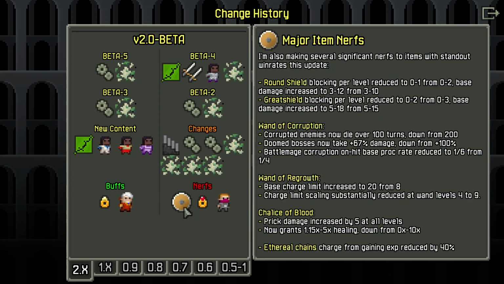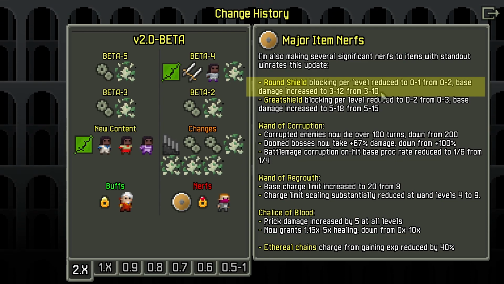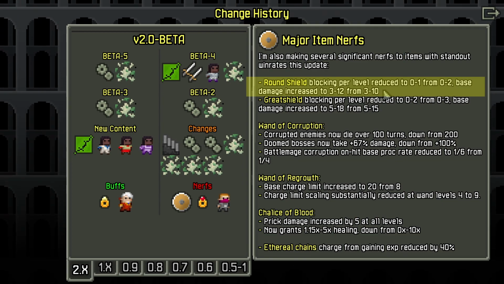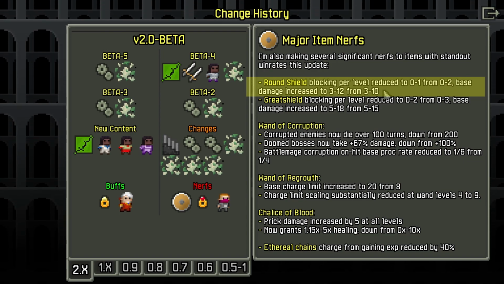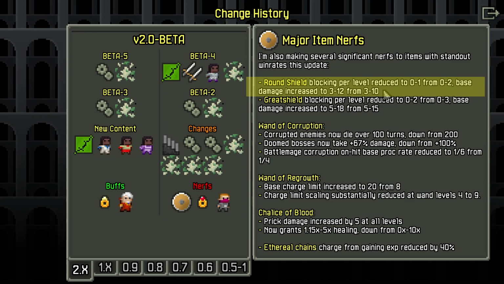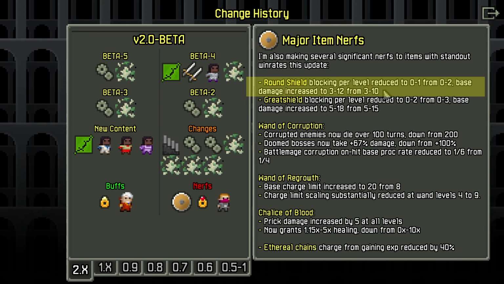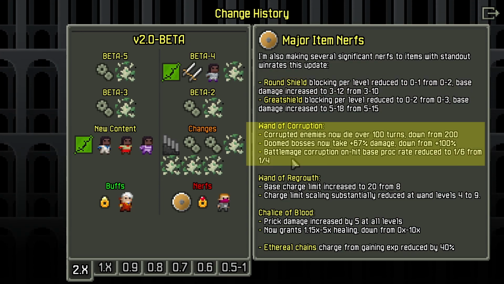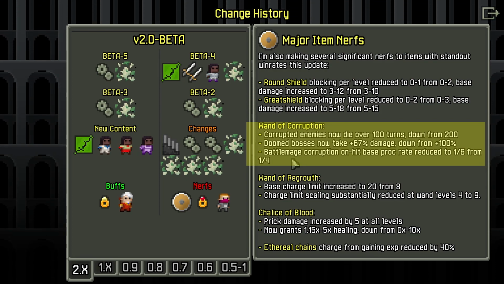In terms of nerfs, round shield now scales +1 damage reduction per upgrade instead of +2, but it does get a higher default maximum of 12 damage blocked, up from the original 10. In the past, I've always been glad to find a shield in sewers because it means I'm almost guaranteed an easy trip up to caves. So not sure yet what this change will do. Maybe it means we save our upgrade scrolls for something else, and the shield could still be fairly decent without it. Wand of Corruption and Regrowth also got nerfed a bit, so I guess I'm lucky to have finished that Necromancer run before this update.